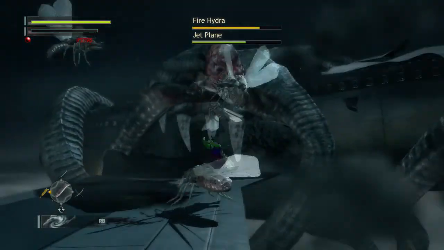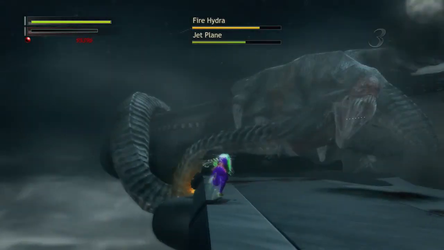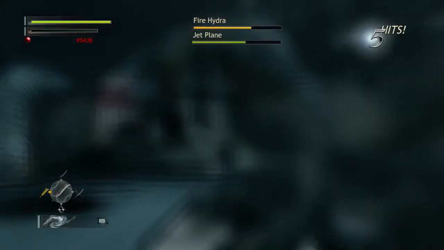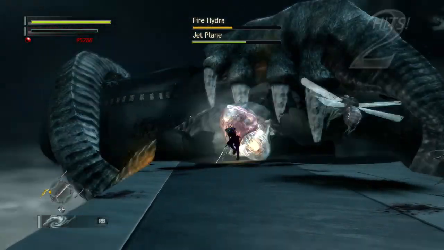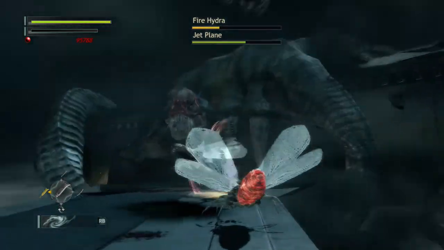Alright, and we figured out its attack pattern. The annoying part is all these insects all around. But we can just use wind ninjutsu to get rid of them. And we can do really big damage with our great sword.